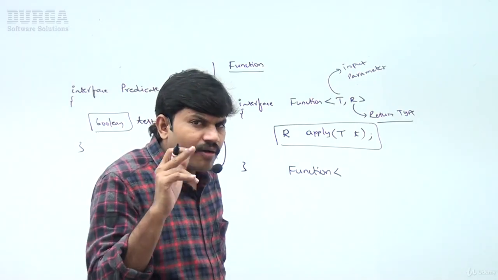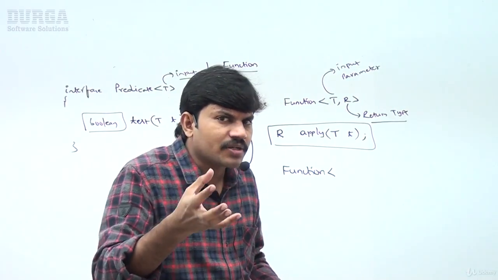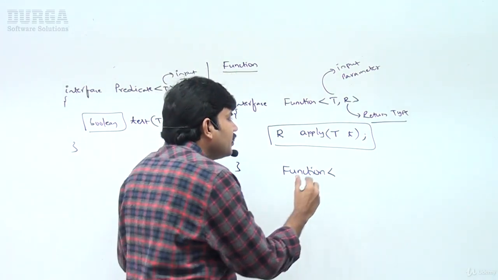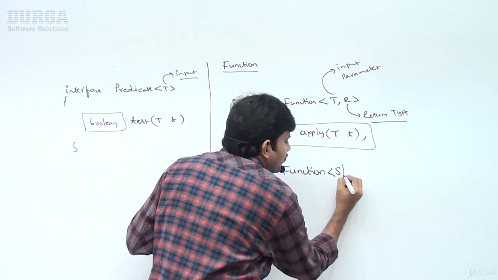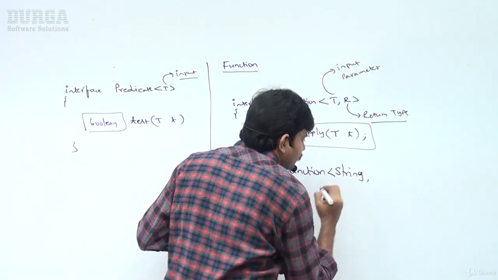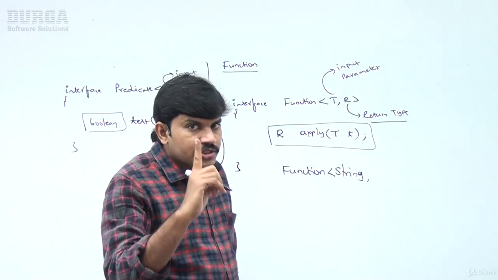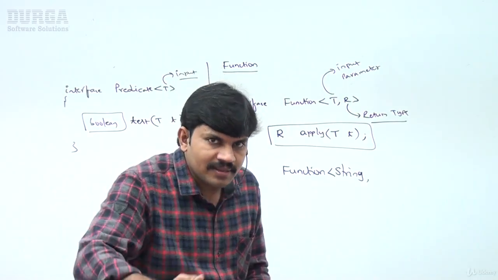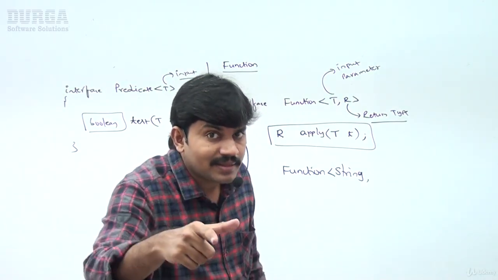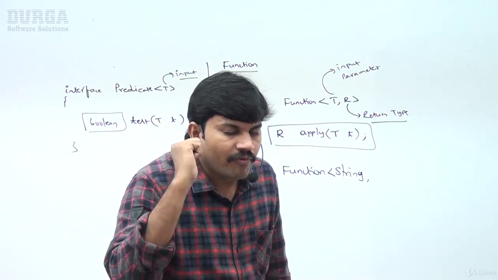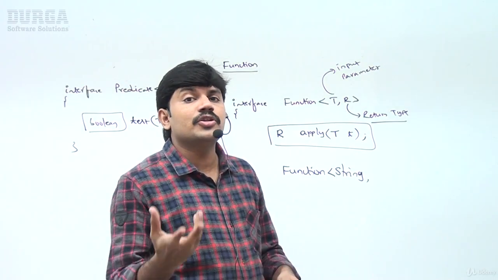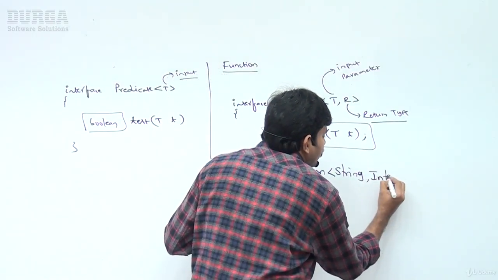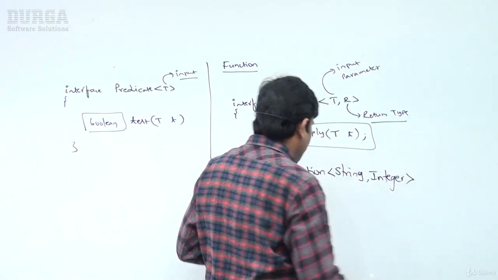Sir, what type of input do you have to provide? String. I will provide a string as the input. That's why, sir, the input type is String type. Remember. Next, after finding the length, I have to return that length. Length is the return type. What is the return type of length? It is usually a number. That's why the return type is Integer.